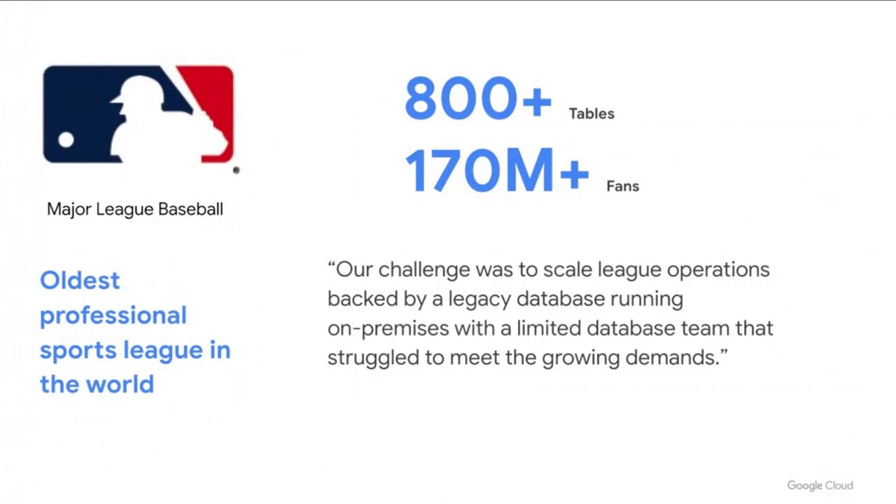Yeah, for those non-baseball fans who may not know what MLB is, we are the professional sports organization behind the highest level of competitive baseball in the world. We've featured some of the greatest athletes of all time, like Babe Ruth and Jackie Robinson, all the way up to present day superstars like Aaron Judge and Shohei Ohtani. What you may not realize is how much technology we have behind the scenes that's so vital to the state of the sport today — things like the MLB TV streaming service, on-field technology to capture stats data, and software systems to assist with league and front office operations.